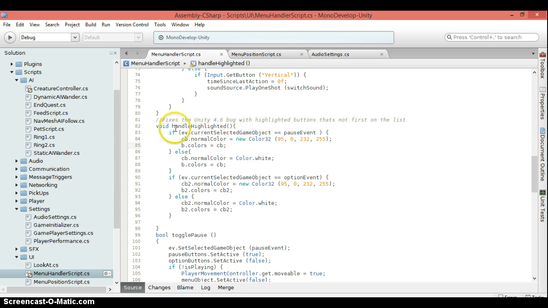And then if the play button is not selected, we want to change the color so that it is transparent, and then we want to set it to be that transparency. In the same way with the scroll bar. So we want to see if the option event selected, which is the sound, and then we want to set the color to be this color, and then we want it to change to this color.